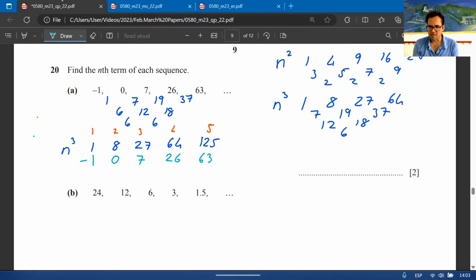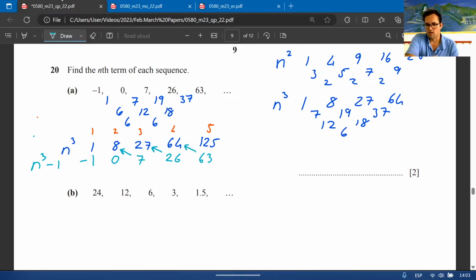It's kind of like the whole sequence is shifted to the right, to the left, to the right, to the left, to the right, to the left. Yeah, you can see there's something in common here. They're almost the same. Each time it's just one less. So it's like having n cubed, but with one less.